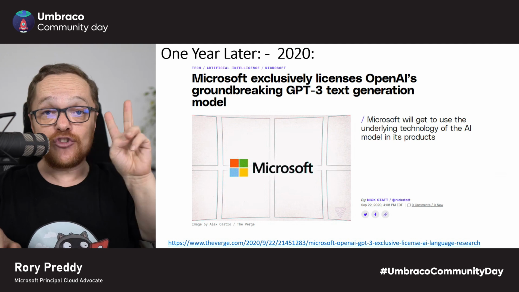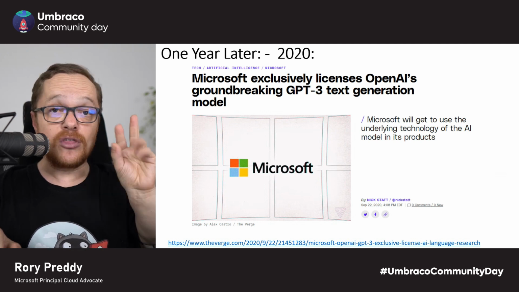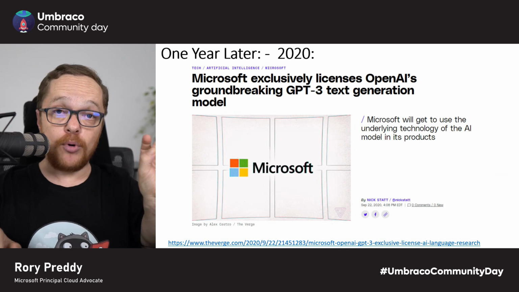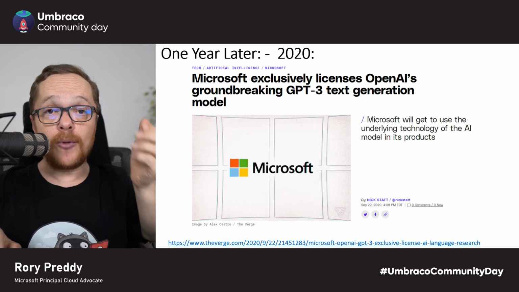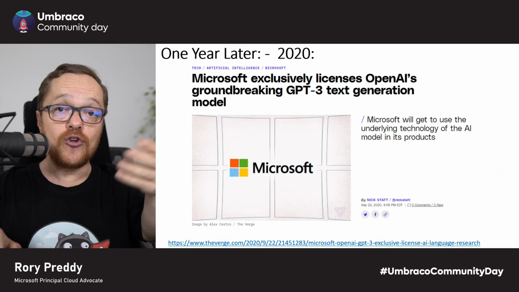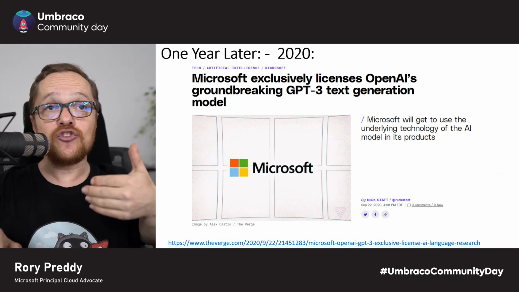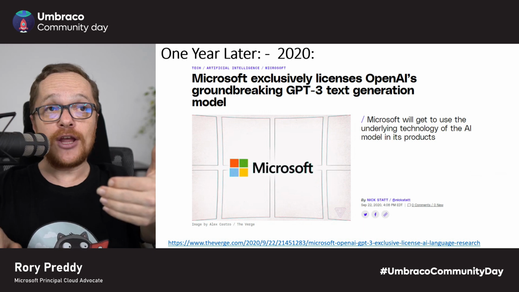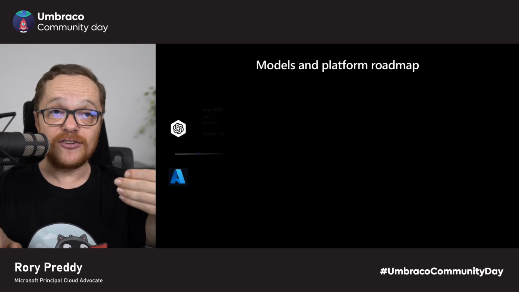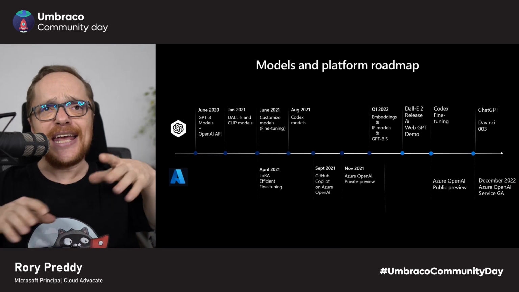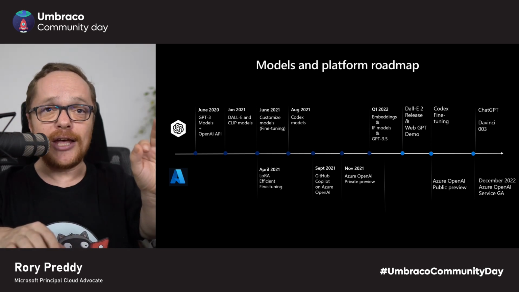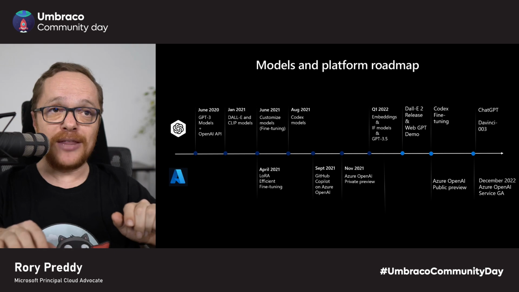Now, OpenAI has 2 different subdivisions. It has the for-profit section, and then it has the non-profit section. So when you go into OpenAI to the GitHub repos, that's the non-profit, and GitHub Copilot is using OpenAI's GPT-3 text generation that we've actually licensed. And it actually comes from June 2020. You can see there we've got the GPT-3 models.